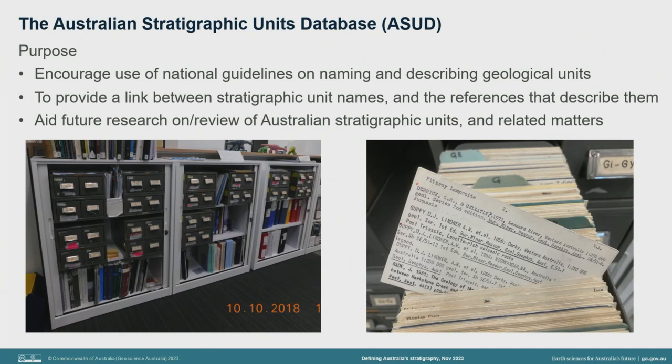Hand in hand with the Code's guidelines, the Stratigraphic Lexicon or Geological Index was developed and housed at the Bureau of Mineral Resources, now Geoscience Australia. This was done by agreement with the State and Territory Geological Surveys. Initially a card file, digital data storage started in 1979, and a digital search tool has been available to the public since 1994. Although not all of the old card file data has been entered into the digital database — probably about half has been added over many years — in 2018 funds were found to do image scans of the remaining cards, so that they're more easily findable and can be shared remotely with anyone doing research on long-standing units or historical nomenclature.